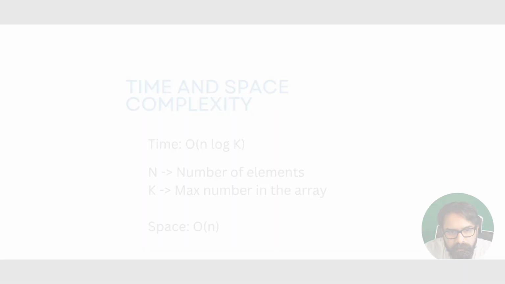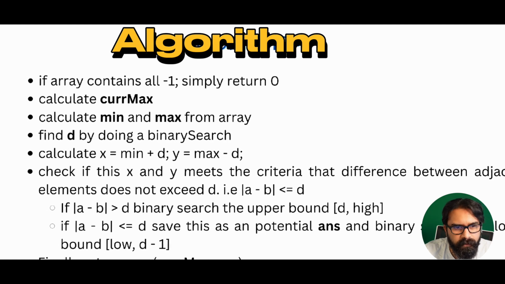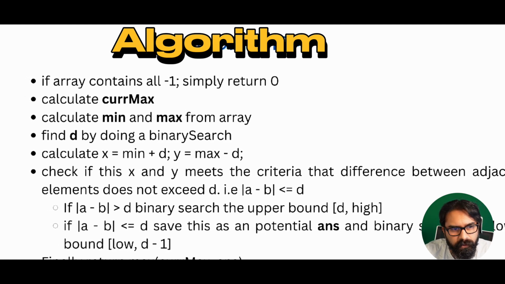So at this moment, maybe you can pause the video, and if you have some experience writing code, I'm quite sure if you understood this problem correctly, you can implement this on your own. So what does the algorithm look like for this problem? I have described a very simple set of steps to implement this solution.